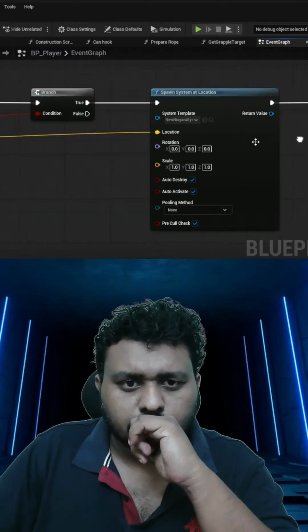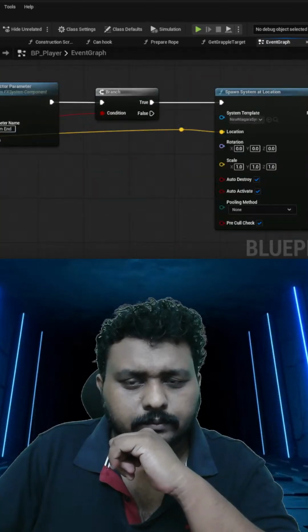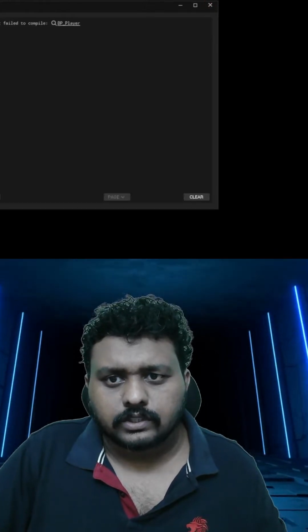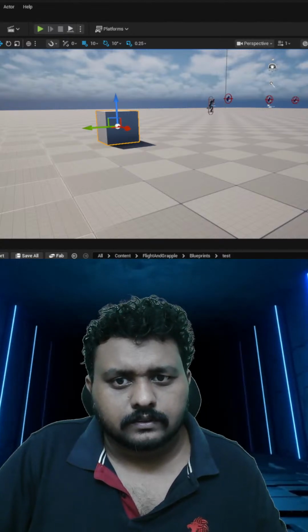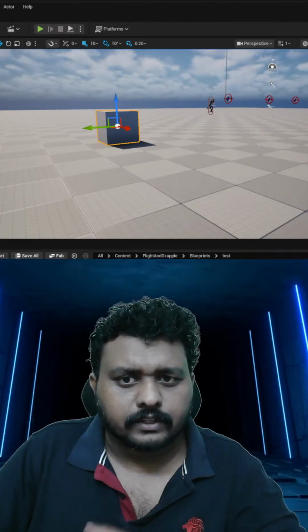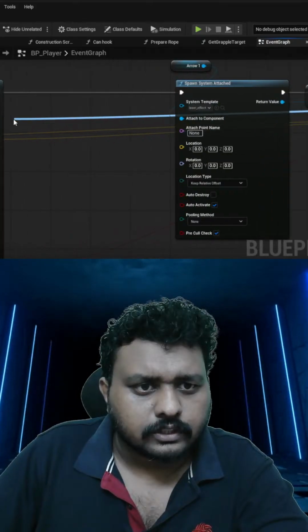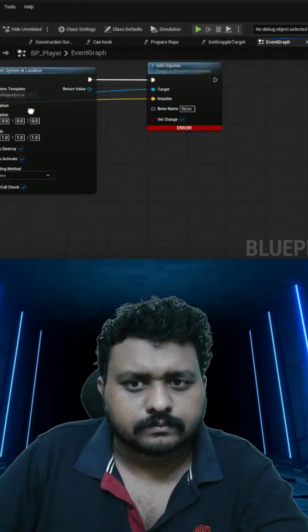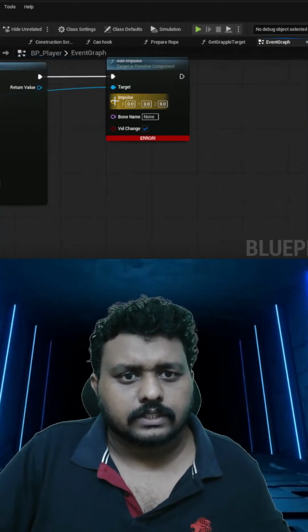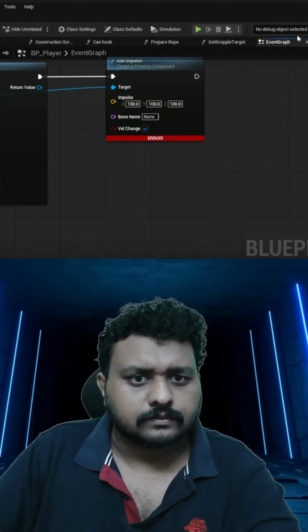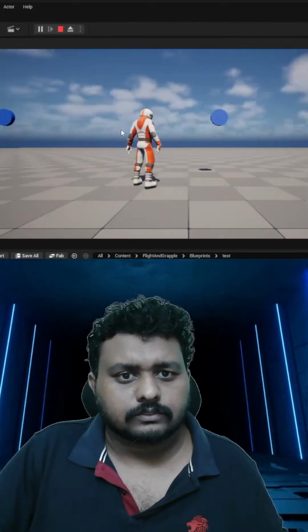The input should be this location over here, I believe. We are just gonna try and see what's gonna happen there. No, that did not work. That actually failed. Target must have a connection. Okay, let's find a target which is suitable here. Out hit component. Okay, and for the impulse, I'm gonna add 100, 100, and 100. Okay, let's see what will happen over there.